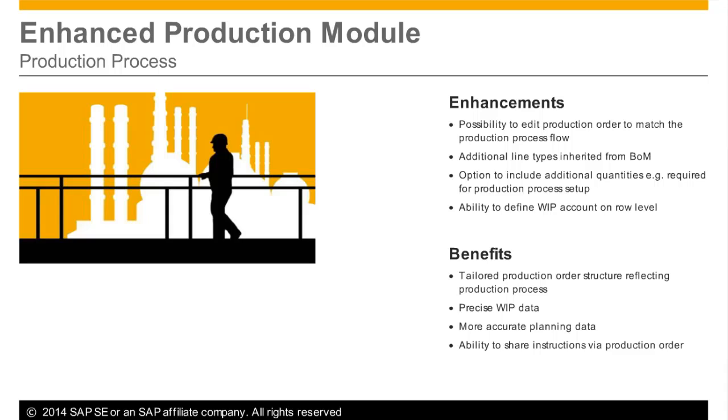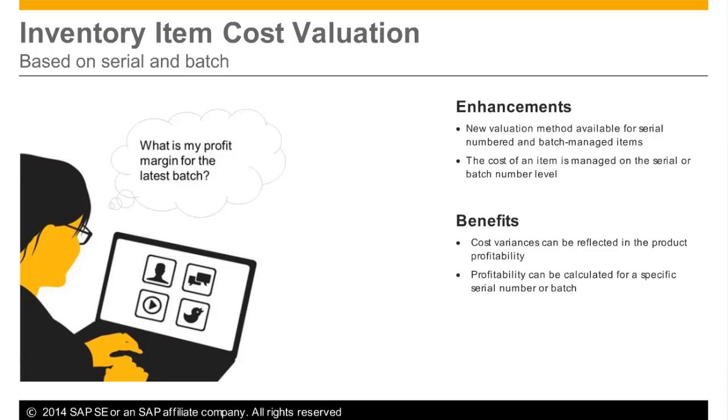Production orders have now the same new line items as introduced for the bill of materials. It is possible to include additional quantities, just like in bill of materials. Even the same arrow buttons to move rows up and down have been included. This makes management of production process easier. Production orders can be customized to reflect the production process exactly step by step. Furthermore, there are several options to modify data on row level in case there are differences to the bill of material.